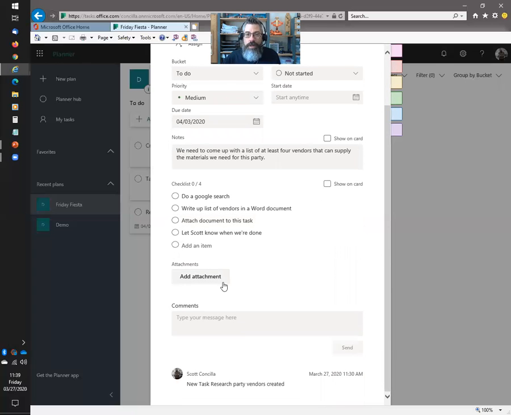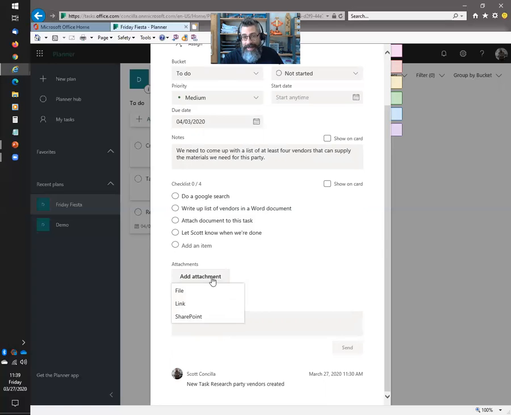All right, let's just keep working down. Next, attachments. Your tasks that are in your plan, you can actually add documents here that are relevant to that actual task. Personally, I'm not a huge fan of this, and that's because this creates another place where documents might get buried. My opinion is that if you do want to add attachments or you do want to have documents, rather link to things or connect to things that are on SharePoint.